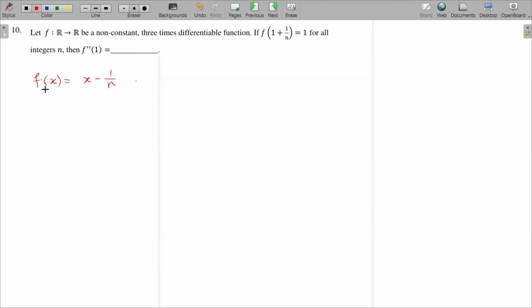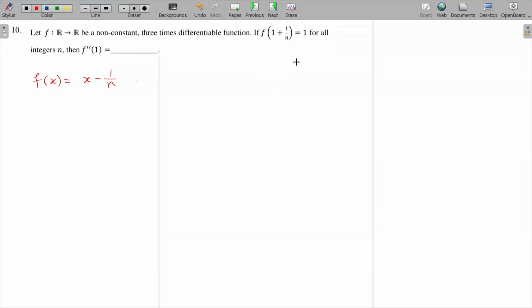To understand, when we write f of x equal to this, n cannot vary, because otherwise you are talking about different functions for each n. Understood my point? Yes, sir. So then it should be a sequence of functions. So we can take the limit as n tends to infinity on both sides of f of 1 plus 1 by n equals 1.